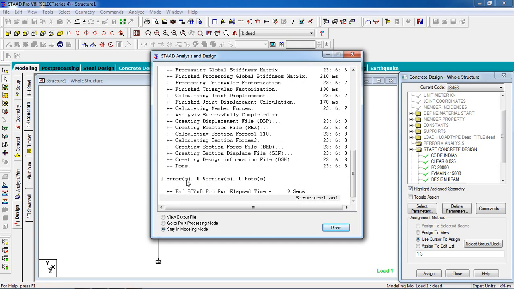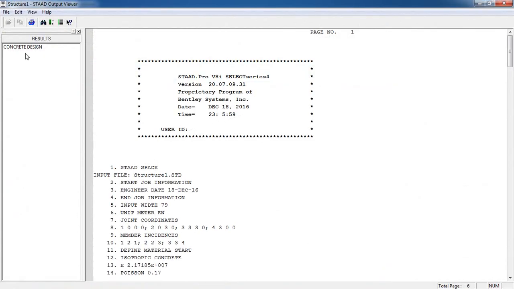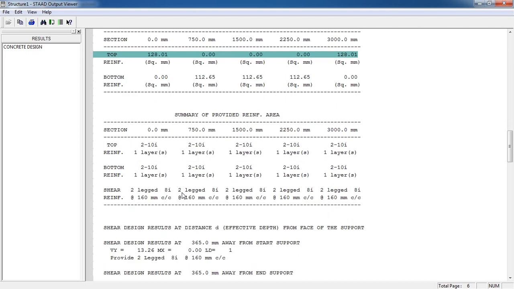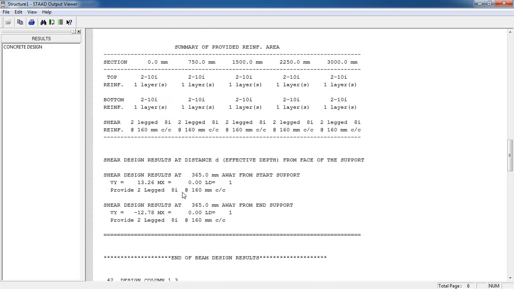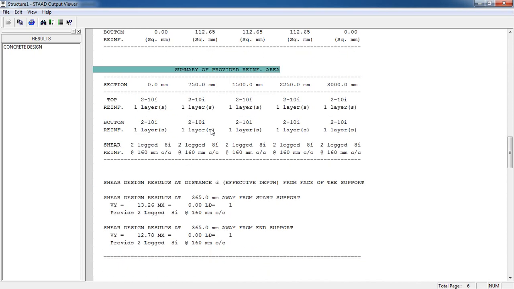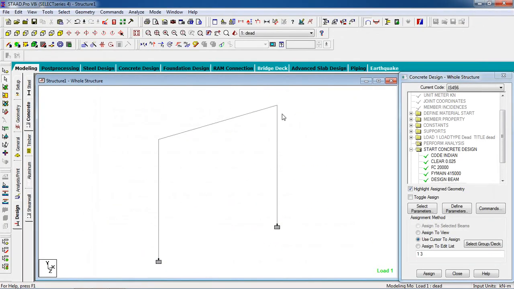You can see there is no error, no warning, so this is perfect. You can go to the output file for values, concrete design. You can see the top reinforcement, bottom reinforcement, all the data are given. Or you can double click on the beam.